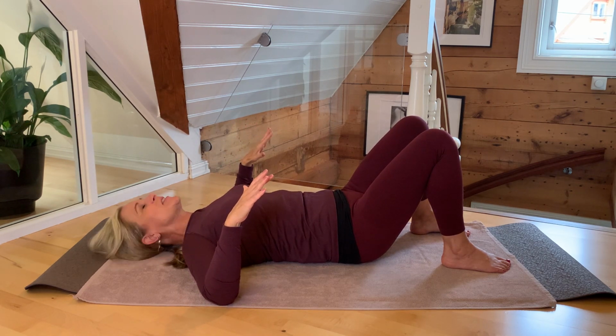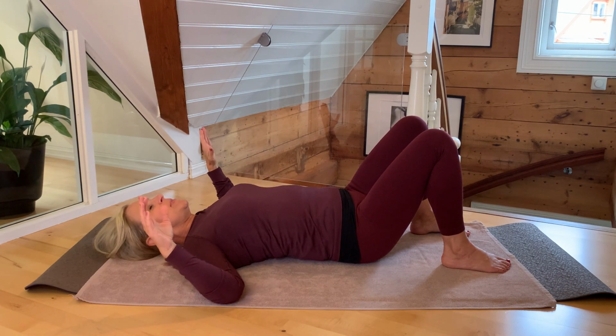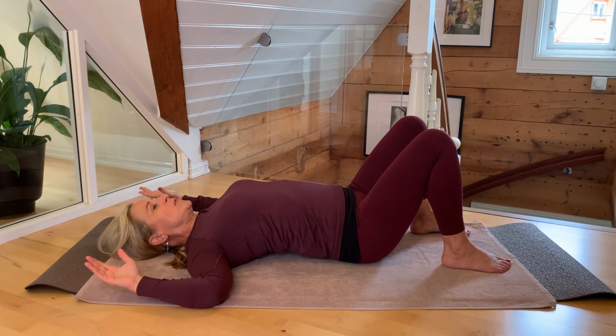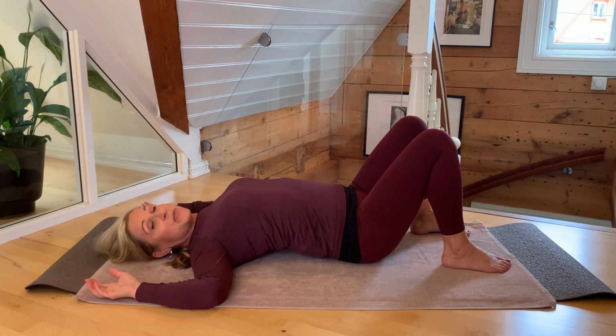Once more the same direction. As you're breathing in, you're opening the front, tilting the pelvis forward, arching the back, moving the hands back towards the floor outside the head. Gently pull the elbows to the floor and the scapulas in towards the spine. And just notice if there is movement behind the scapulas.